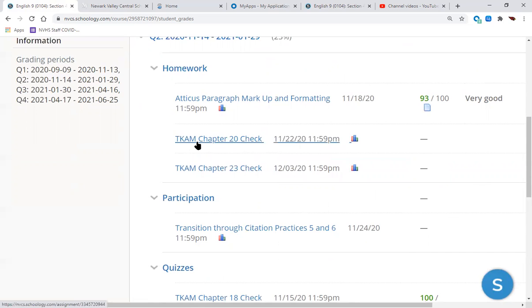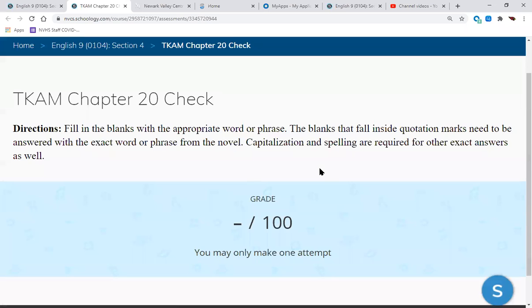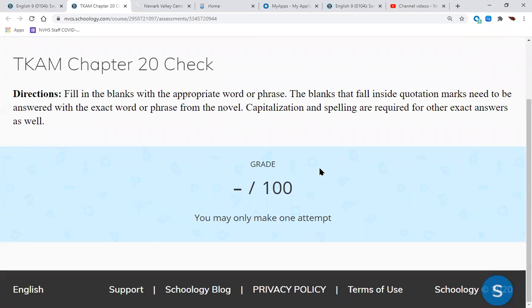If they were ready for the To Kill a Mockingbird Chapter 20 check, all they have to do is click on it. It'll look a little bit different for you. I'm viewing this as a student, so you have more options when you yourself click on it in your own account, but that's not the case here. They would have the opportunity to click a button here and take this chapter check.